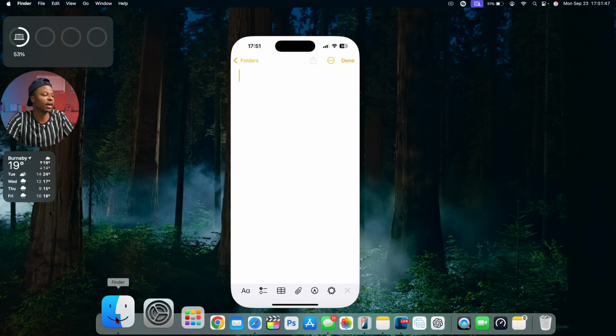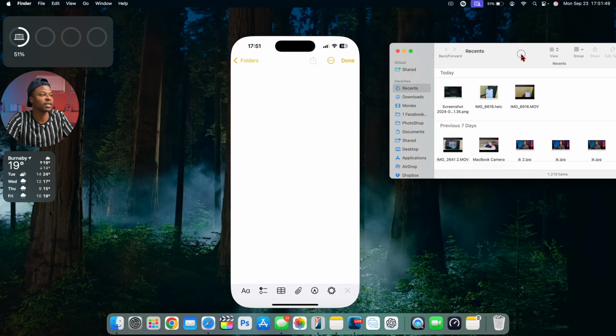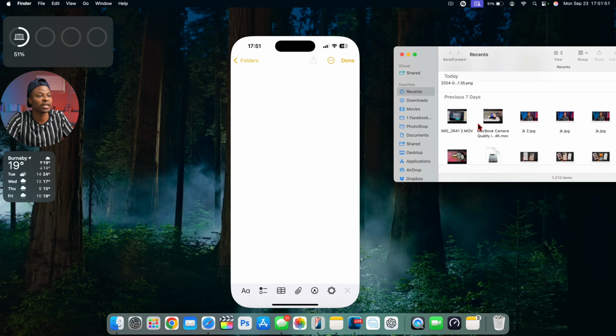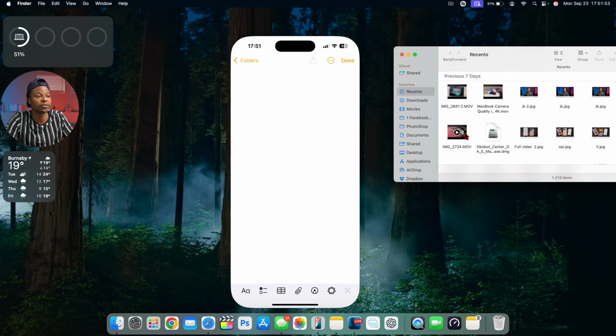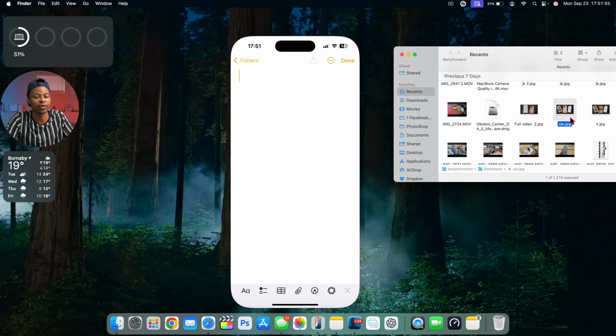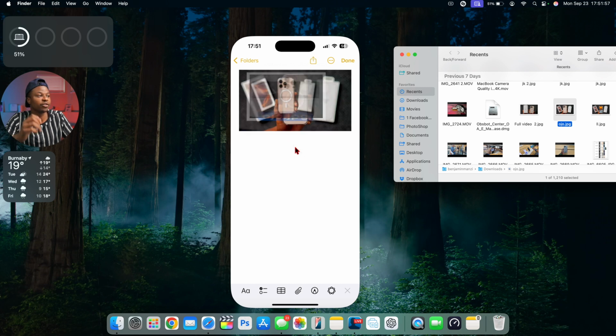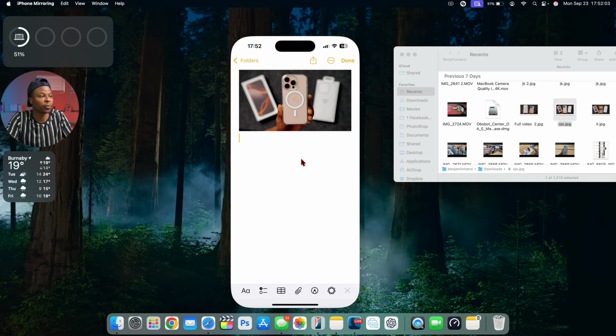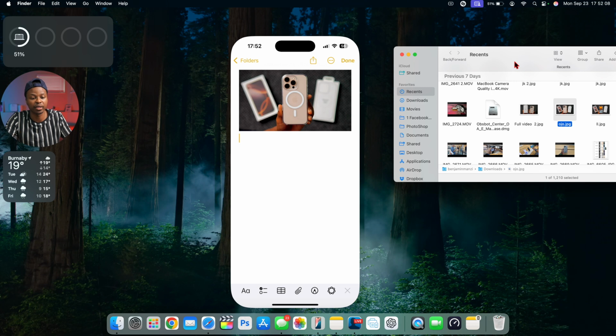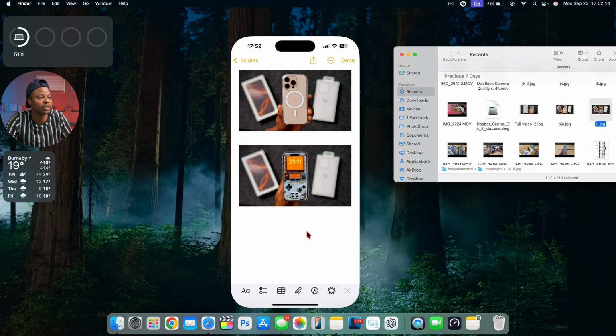It doesn't end there with iPhone mirroring, because Apple has made an update whereby now you can easily drag and drop files. For example, if I want to drag this picture from here and drag it into Notes, boom, you can see it automatically shows up, and it works both ways. Either going from your Finder on Mac or whatever application you want to take the files from, you'll be able to easily just drag that file and drop it in. It does have a little bit of a delay, but it's good.